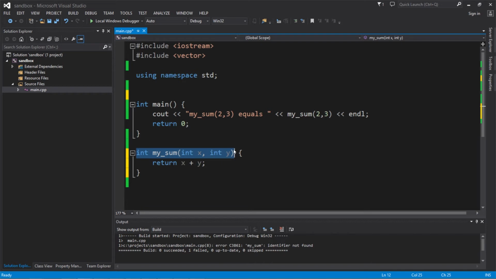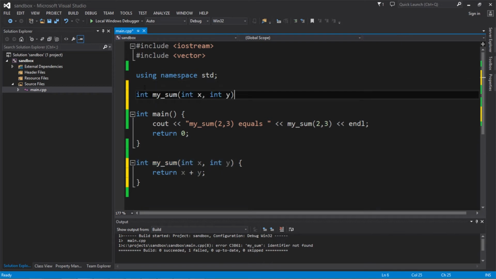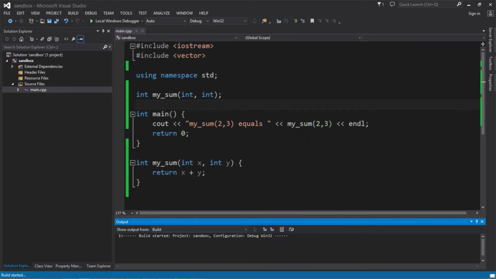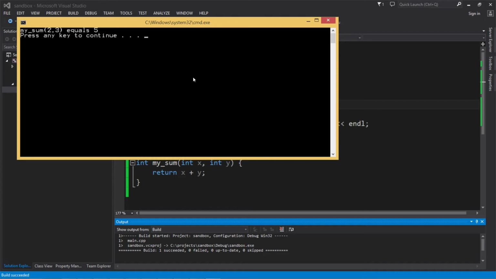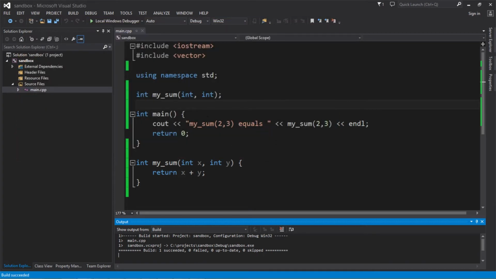A declaration is basically the prototype from here, and a semicolon. From the declaration we can see the types of the arguments. We don't even need to have the names in there if we don't want to, and the name of the function itself and the return type. And the function of this declaration is to tell the compiler something like this: a function like this exists somewhere. The definition will be found eventually. And then the compiler takes it by faith and just assumes the definition will be found. And we can now run this, and it builds and runs just fine. So the main function gets compiled first with the assumption that a mySum implementation will be found later.